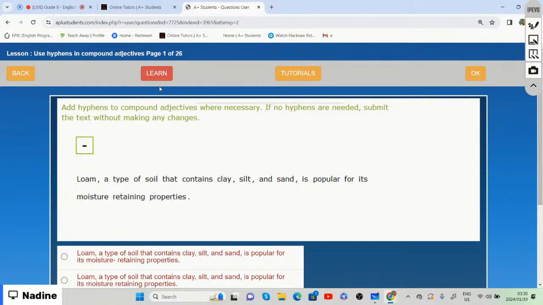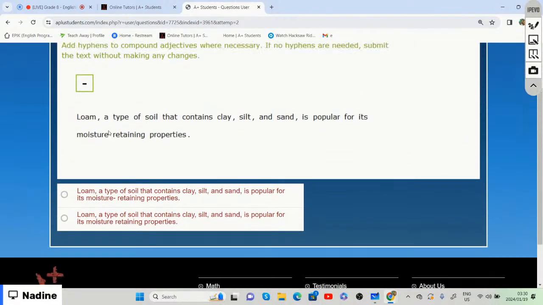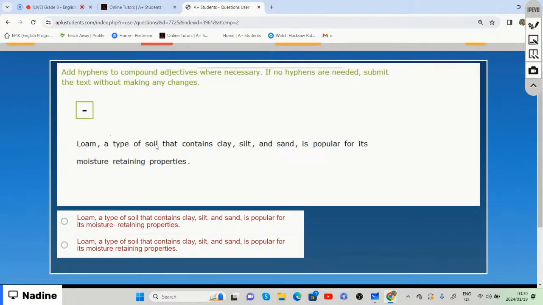So it says, loam, a type of soil that contains clay, silt, and sand, is popular for its moisture-retaining properties.